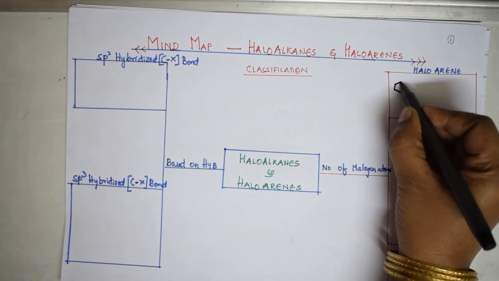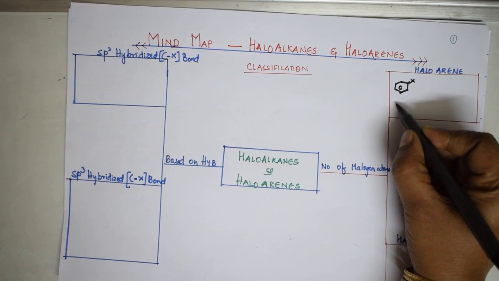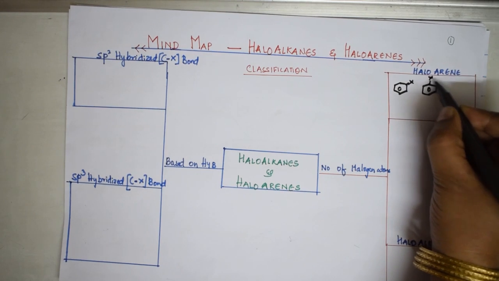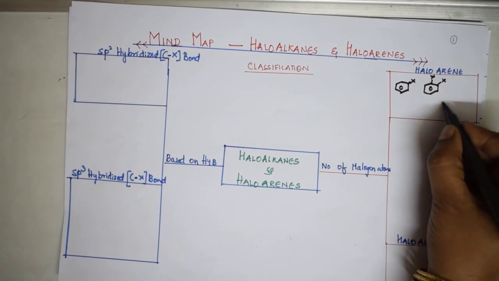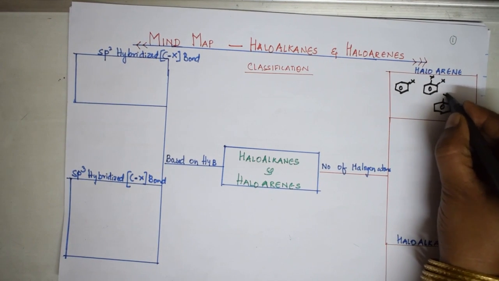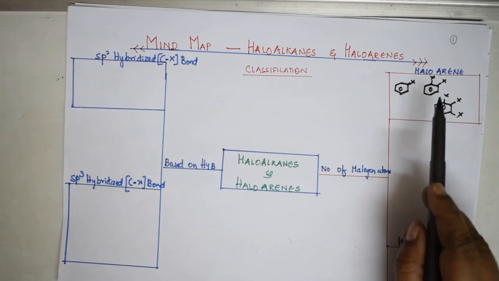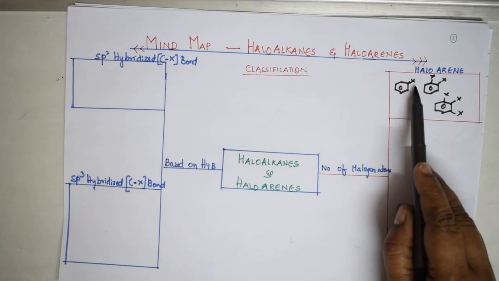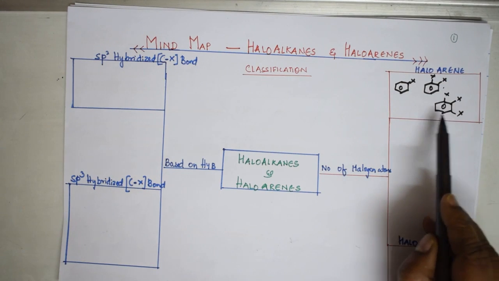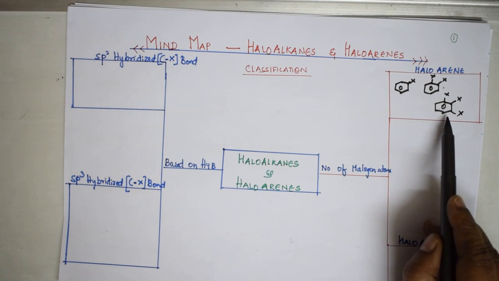Basically, for example, the basic example, suppose I have a haloarene ring. This is monohaloarene. Then the second comes dihaloarene. The third comes trihaloarene, where I am taking a haloarene ring and adding halogens. Now see, haloarenes based on the number of halogen atoms. The first has one halogen atom, here we have two halogen atoms, here 1, 2, 3 halogen atoms. So monohaloarene, dihaloarene, trihaloarene. So this is one classification.